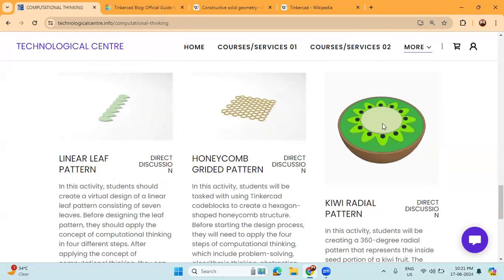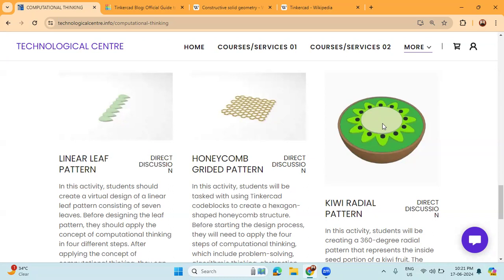They have to observe 3 designs from nature, one linear, one gridded and one radial, and recreate those 3 patterns in Tinkercad code blocks. So there are a total of 6 designs. They have to submit 6 designs at the end of this activity.